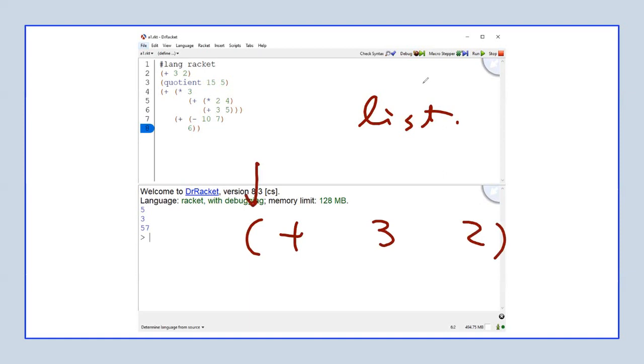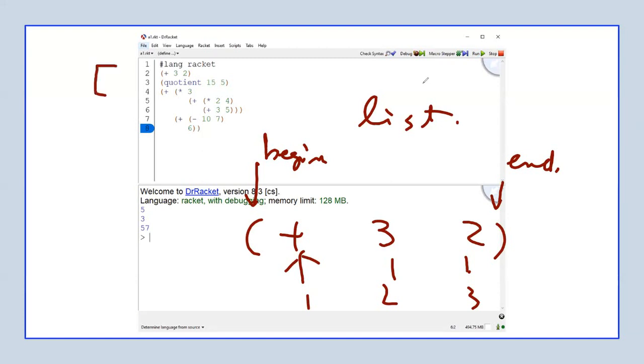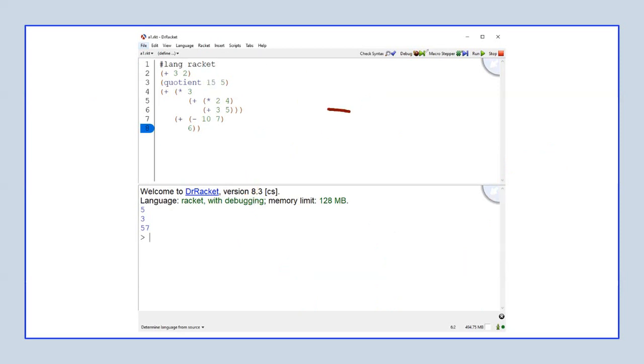This is the beginning of the list, and this is the end of the list representation in Lisp language. And then these are the elements. It's just as simple as that. It's the same as in your Python language.